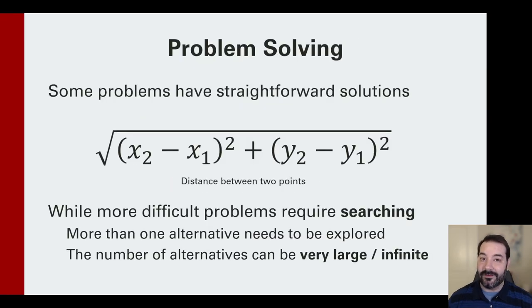This starting point and this search may actually have branches out that are leading down their own pathways that aren't getting me to the goal. And so when we think about that idea of problem solving, some problems are already solved. The distance between two points, you plug in this formula, it takes care of it. But when we're dealing with that searching sort of mechanism, one of the biggest issues is that it can become very large or even infinite.